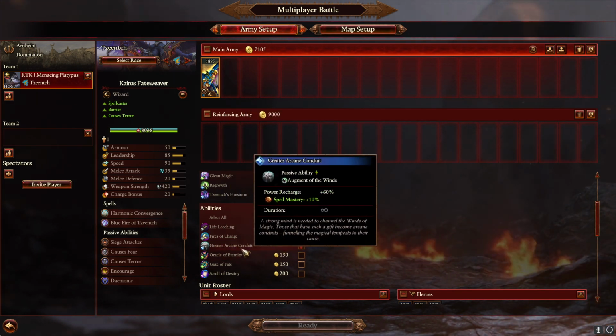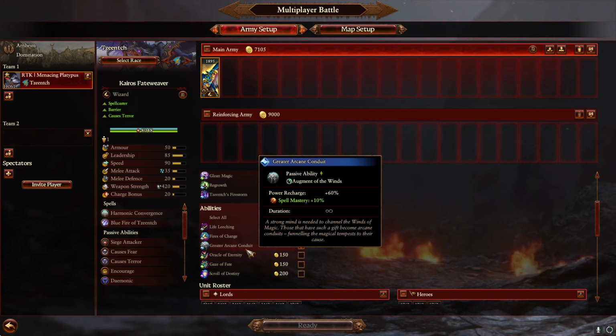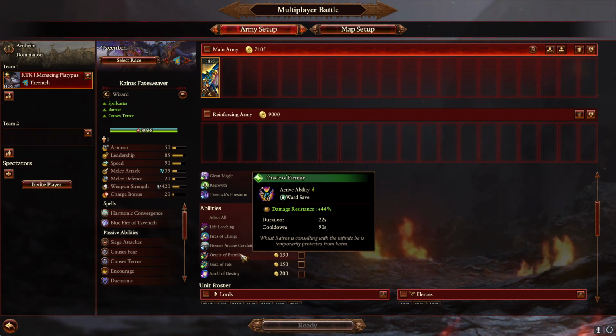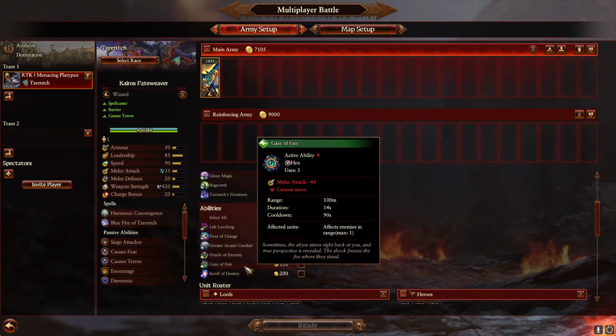Greater Arcane Conduit is an auto-include. More recharge, more spell mastery means more damage on our spells, and they're out more often. That's just a plus. Oracle of Eternity, just damage fist, is very nice if you think Kairos is going to be threatened by something. If you're going against Wood Elves and you're worried about getting netted and shot, then this is a great ability to keep him alive. But if you don't have something threatening him, you can skip it.